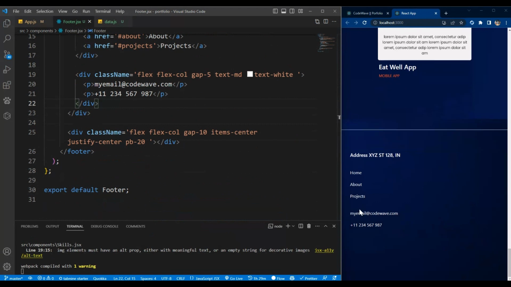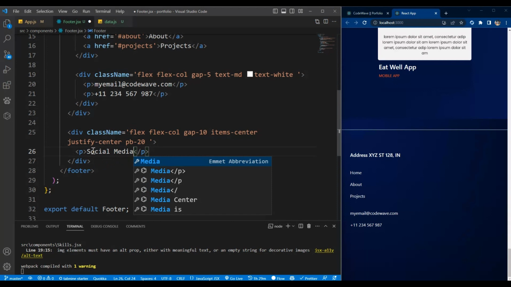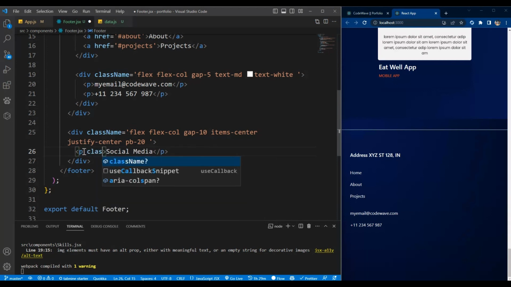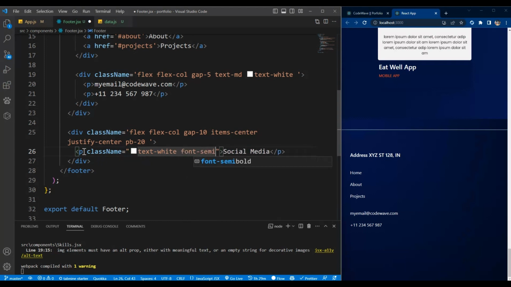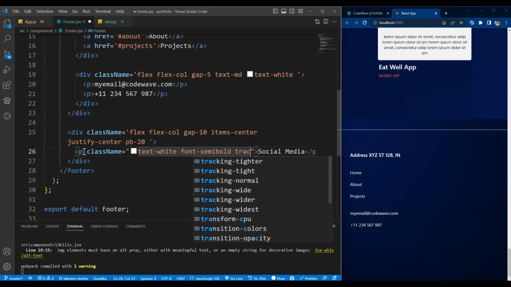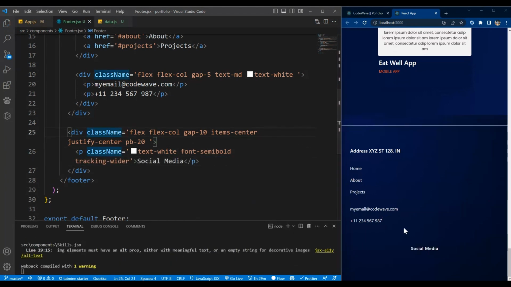Okay, in it we'll render B as a social media, class text white, font semi-bold, and tracking wider to give it letter spacing.